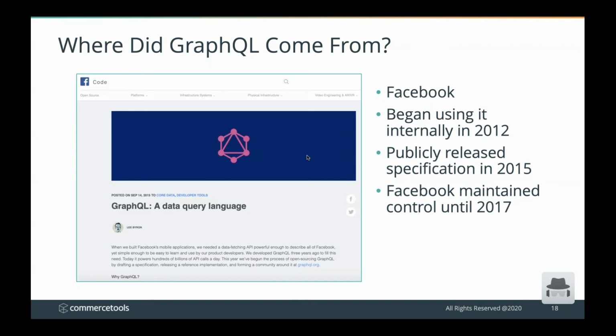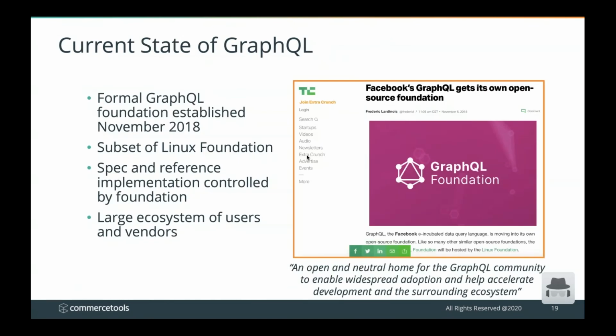But GraphQL was invented by Facebook because Facebook has the same problems with REST that everyone else does, which is overfetching and underfetching. And they have those problems much worse because if you think about it, Facebook has 3 billion active users. It's a lot of users. It's a lot of different clients that they have to support. And they came up with GraphQL because in 2012, they were going to rebuild their mobile application because at the time, the mobile application was just a thin wrapper around a website. And it's a very poor user experience. So they came up with GraphQL as part of the switch to a native app. And for Facebook especially, GraphQL is perfect because, again, a social network is just a big set of graphs.